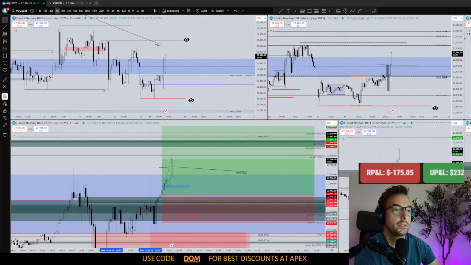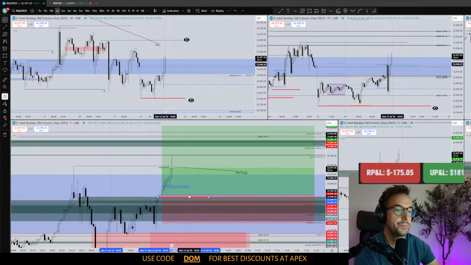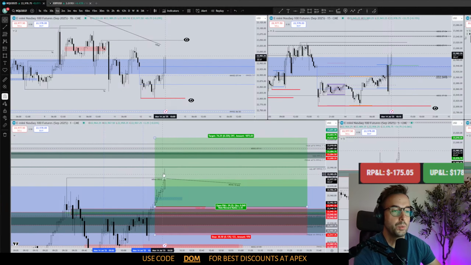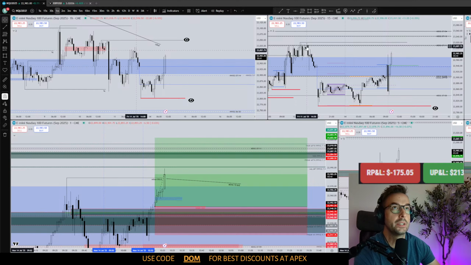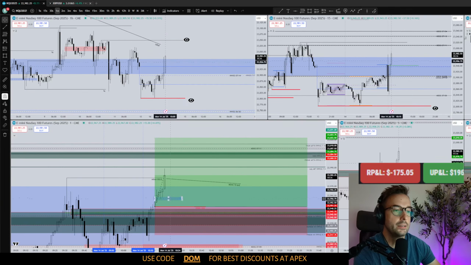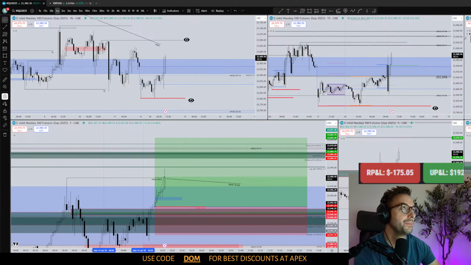If you guys want, you guys can scale out a bit. That was a nice push higher for buy side. But officially I'm at break even now. And then from here, I just want to see price continuing to push up higher to these relative equal highs from Friday. That's going to be the draw for today. If it pulls back lower, I'll scale in. See if I can really get a lot of RR out of this trade.